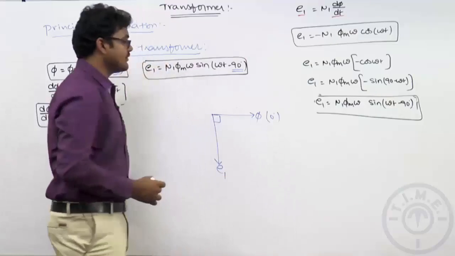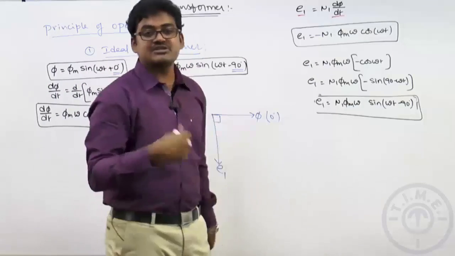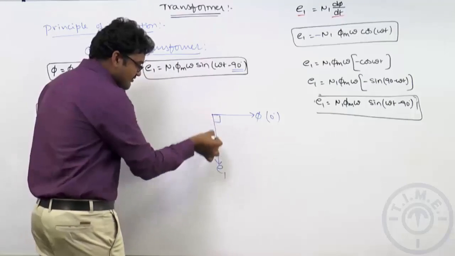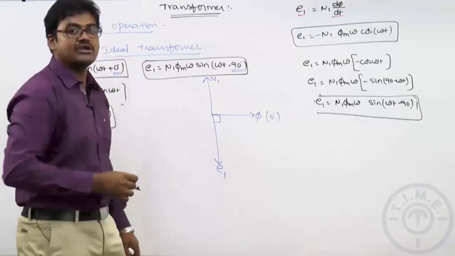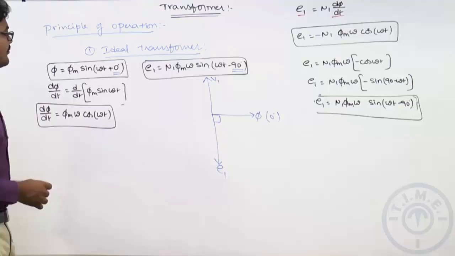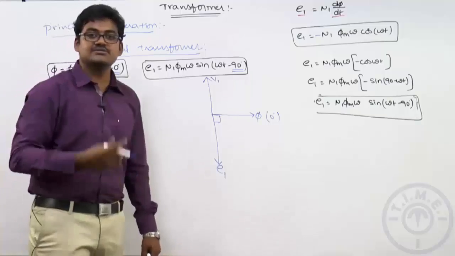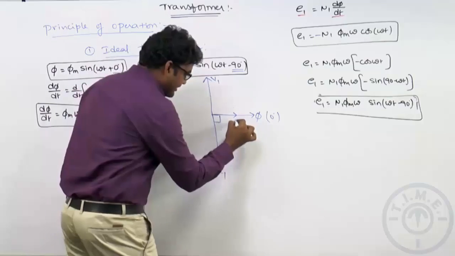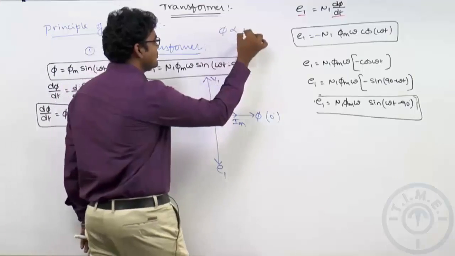This is E1. Now, according to Lenz's law that we discussed, the induced EMF is always opposing the supply voltage. That means the induced EMF is in this phase, so obviously the supply voltage will be exactly opposite to your induced EMF. Got it or not? One more thing: where is the current that is drawn by the transformer? That is the magnetizing current. We have seen the purpose of the magnetizing current is to create the flux. So the magnetizing current will be in phase with the flux. Why? Because we have concluded flux is always proportional to the current.